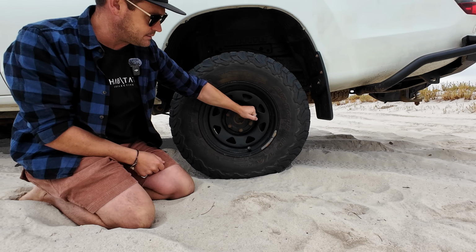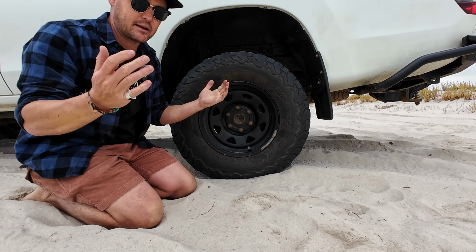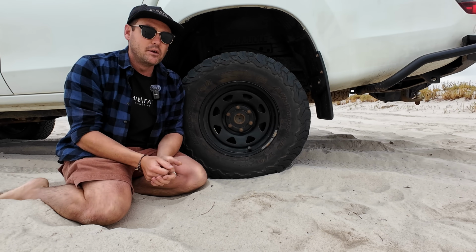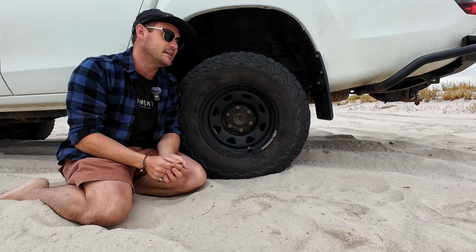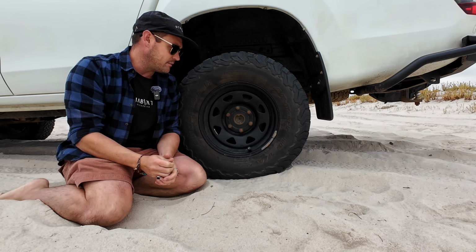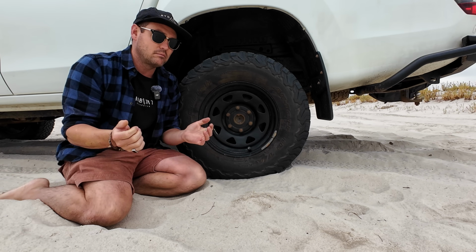We went with Dynamic Sunraysia steel rims, which is yet again another regret. I wouldn't go steelies again, I would go alloys. These, I can't get a definitive answer, but they weigh somewhere between 13 and 15 kilos each. And obviously when you've got five of them, the weight does tally up. And we've never been anywhere that's caused any damage to the rims that alloy rims wouldn't survive.